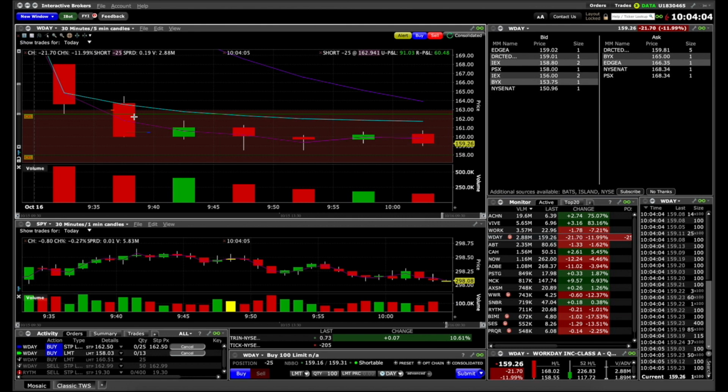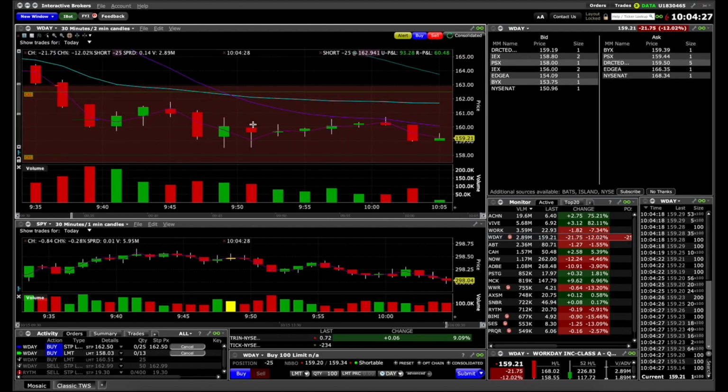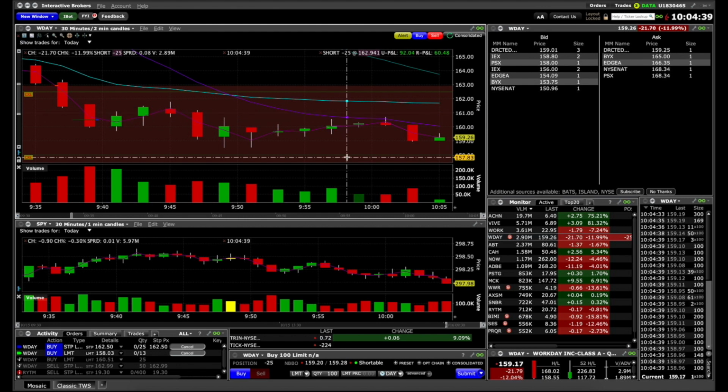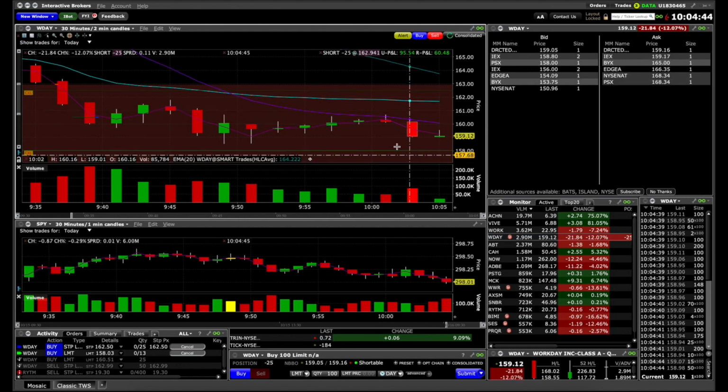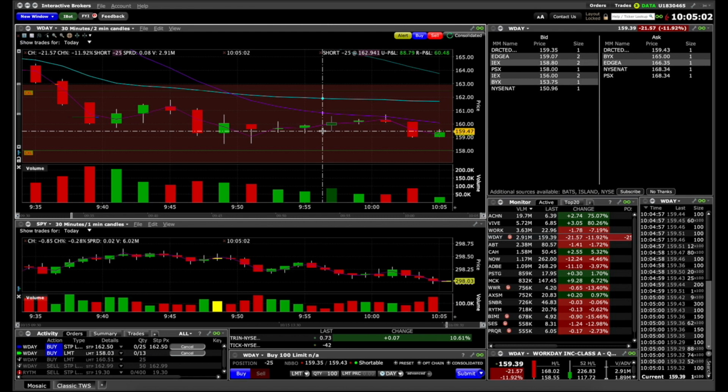Okay, nice. Looks amazing. 1 minute into the 5 minute candle. Okay, you can see that it's a really pretty one. It's trying to recover.